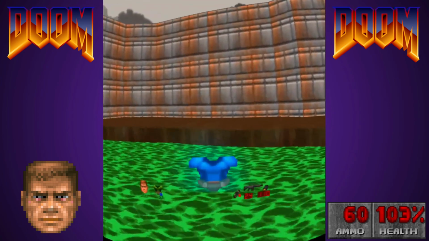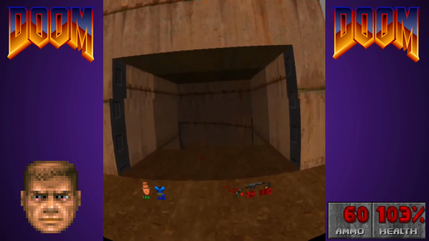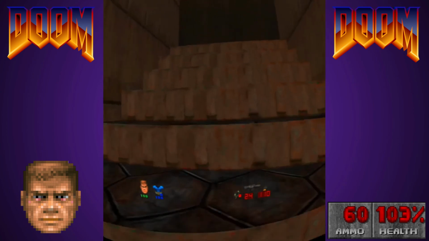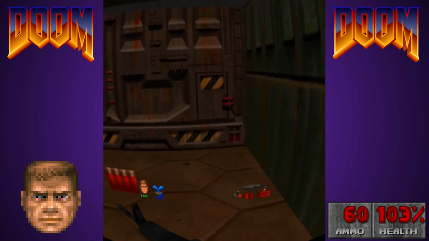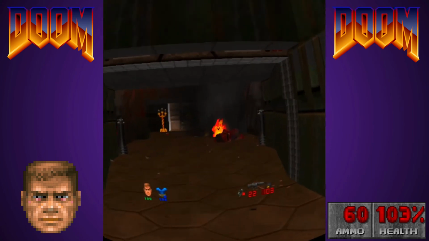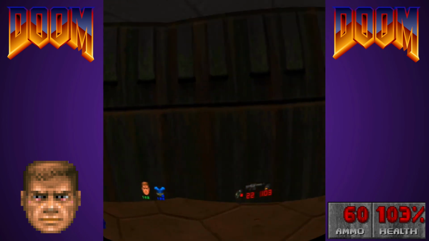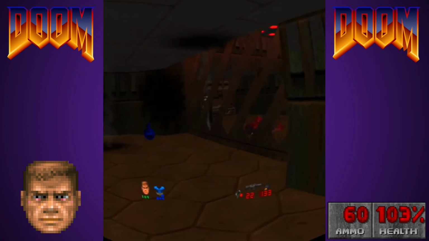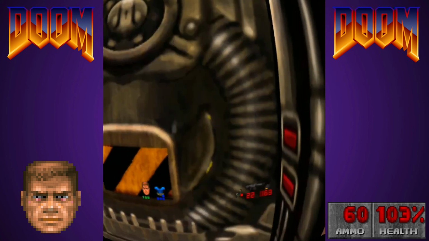But I think the items in the Brutal Doom version, and actually the classic textures, give it a lot of coolness to it. It just makes it look awesome. Again, I'm hitting the door rather than opening it. Boom! That's another reason you can't use the 3D textures, because everything is ramped up to 11 with Brutal Doom. So like I said, personally, I think Brutal Doom is just the better way to go.